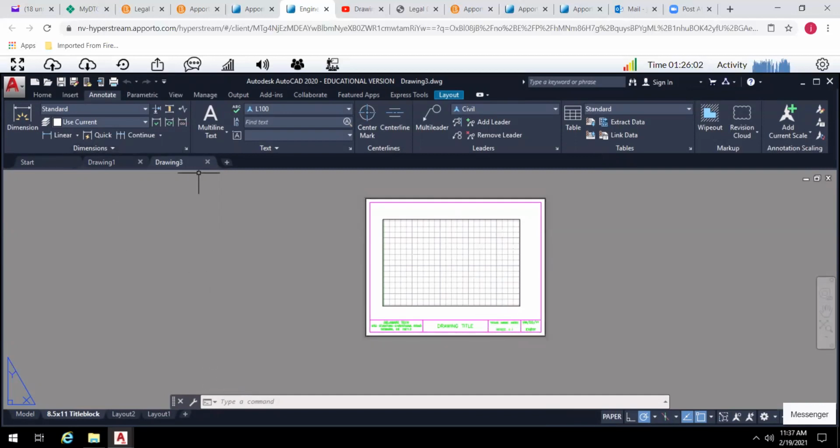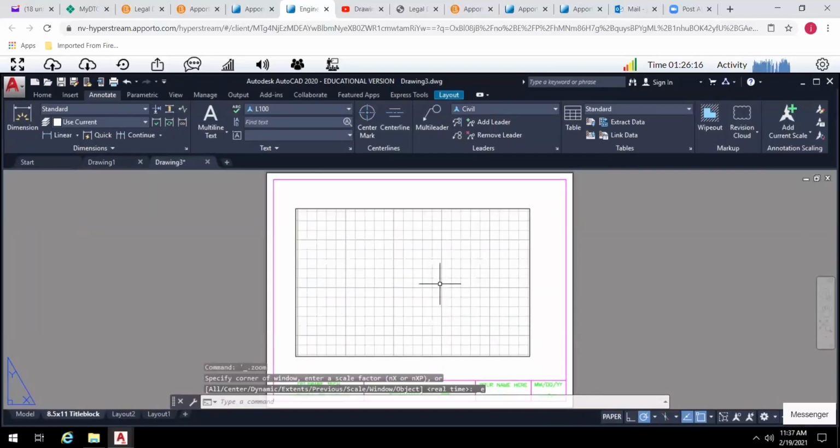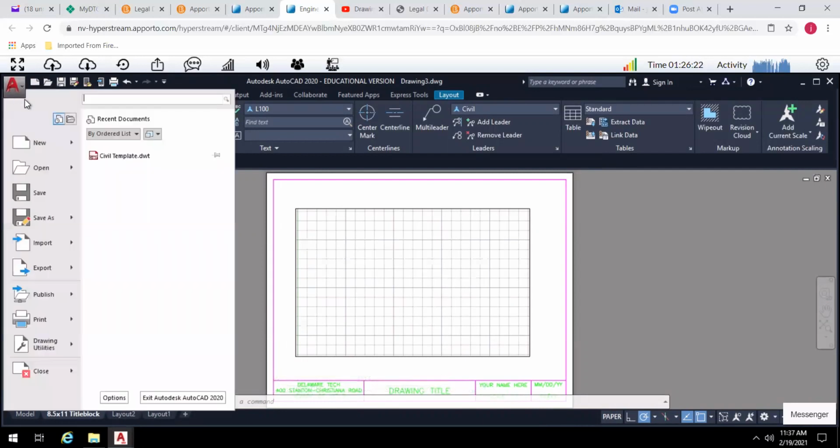So what we're going to do right now is save it before we do anything else. Drawing number 3, we're going to go to the application menu and go Save.